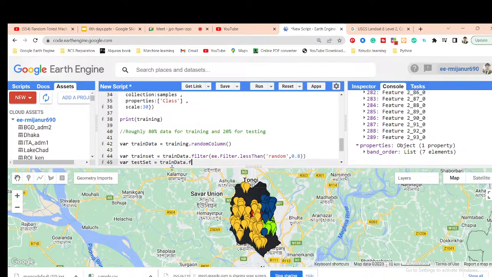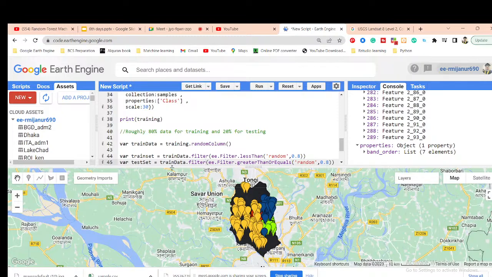Okay, and after that take another variable, suppose test set, and call the train data, and it also filters. And how can I filter? This time greater than or equals the random 0.8. So use the ee.Filter greater than or equals random 0.8.